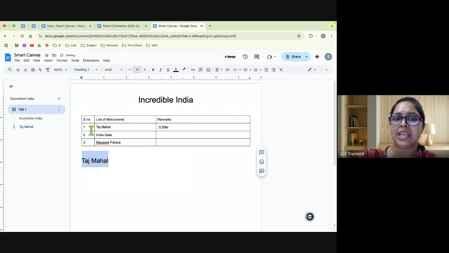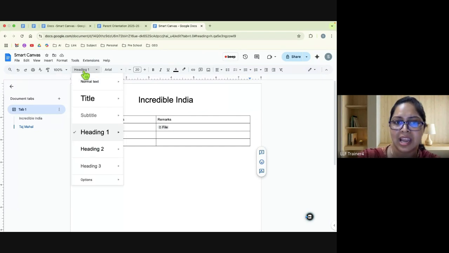So you can see here on the left-hand side of my screen, this is called the navigation menu, right? Here everything is being added up. It helps me to find the content within my document based on the headings or subheadings that I'm adding in my document. So from where do we add that? We always add that from the text style and we select the content from here, right?